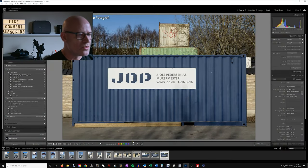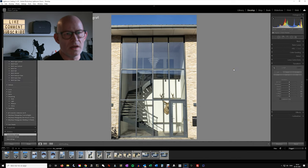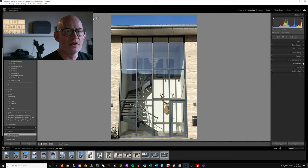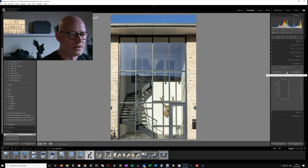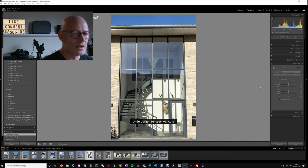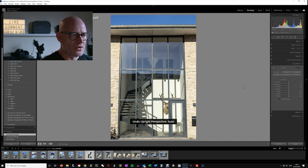I will go into post production now and show you. Let's take this one and go to develop. I'll show you how I did this — it's in the transform module in the develop panel over here. I just press the auto button to see what happens. And this is how the software handles this. But as you can see, you lose some resolution — you lose some of the image out here. In fact it says up here that it's the same resolution still. It claims to have lost no pixels, which is a bit strange. It must copy or stretch some of these pixels to fill the frame, but I don't quite know exactly how that algorithm works.